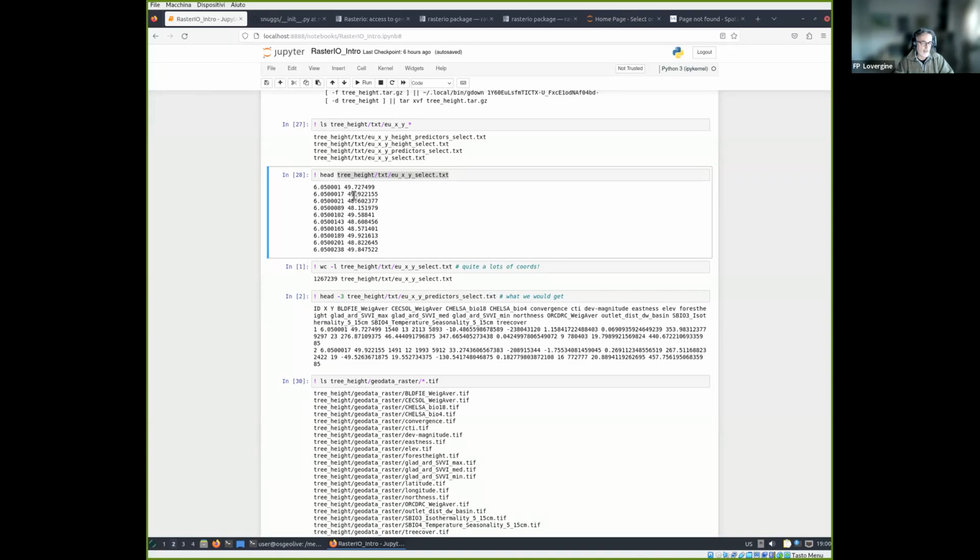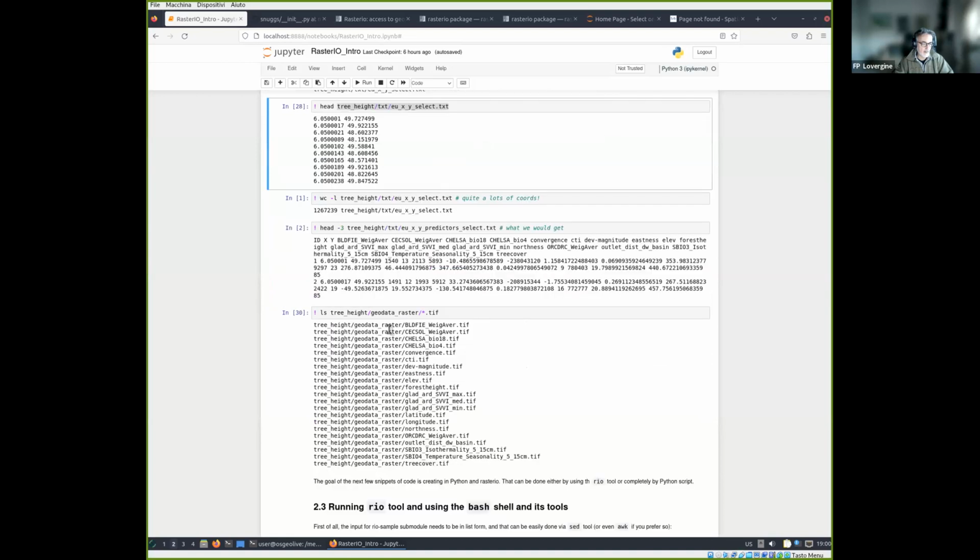Basically our goal is to create this file, this UXY predictor select.txt, which includes exactly the same list of more than 1 million coordinates, prefixed with an ID. Each of them is a feature. What we are interested in is taking into consideration all these georaster files, 21 of them, and taking the value of each file at the selected coordinate and joining all the values taken at the same coordinates on the same row.